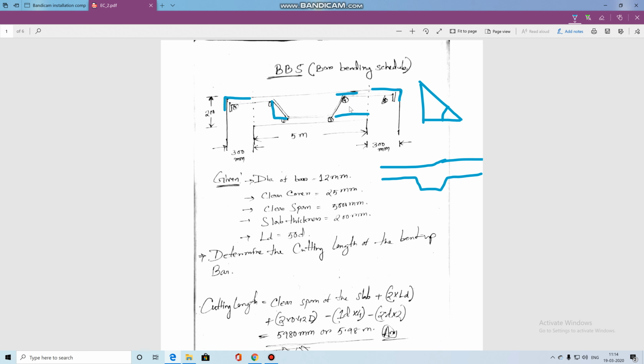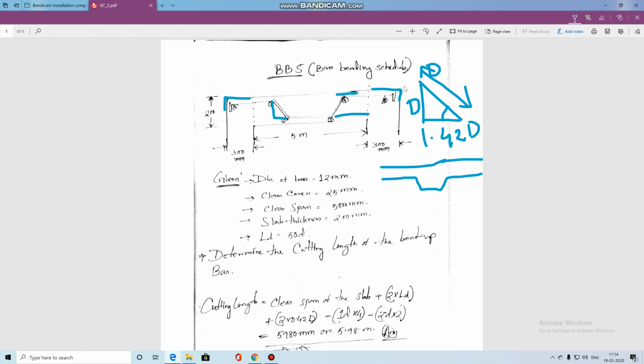So the distance between top and bottom reinforcement is called capital D. Here in this triangle, this distance is capital D, and this is 45 degree. So what will be the value of this inclination line? You can simply use sine 45 degree, that means perpendicular by hypotenuse. So it will give the value 1.42 D.